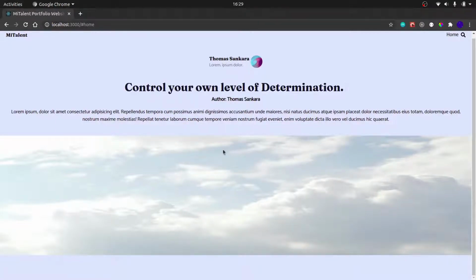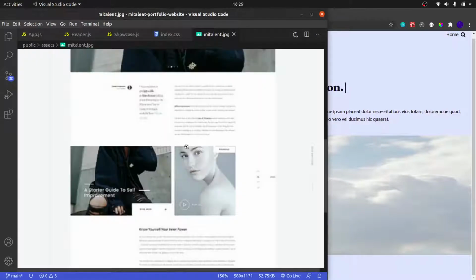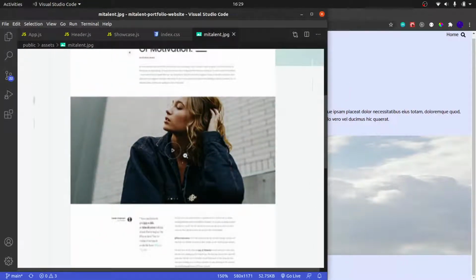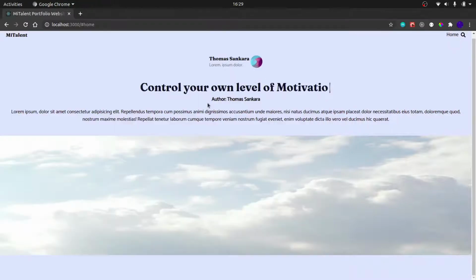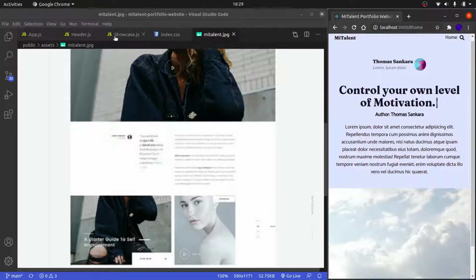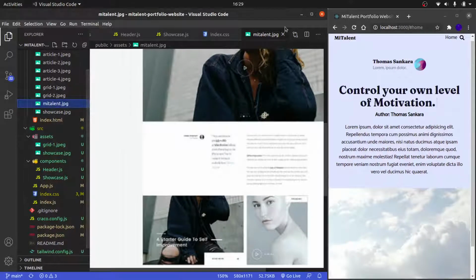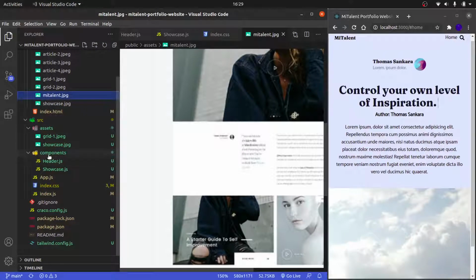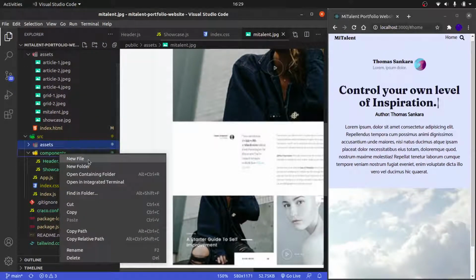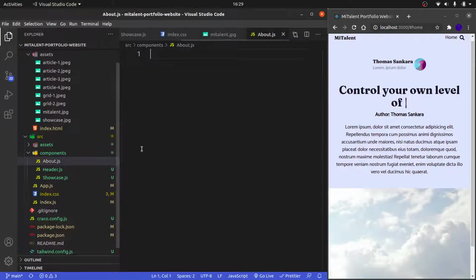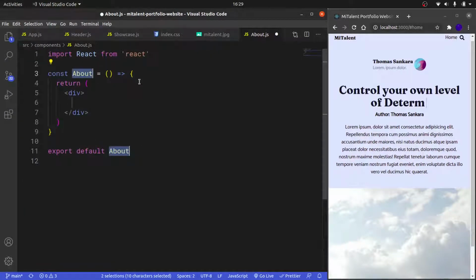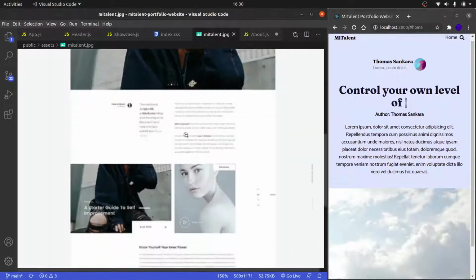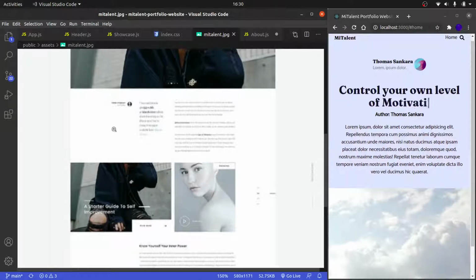Okay, so once we do this, then I want to go back and check the next section that we're going to create, which is basically this. This section below the image, and I'm going to call it about. So below the image, I'm going to create another component inside my source folder. Let me make this just a bit bigger. Inside my source folder, inside my components folder, I'm going to create a new component called about.js. And in about.js, I'm going to say RAFCE, and I'm going to make this into a fragment. And for this fragment, let me see, what should I include? This is probably one grid, and then this is another grid.